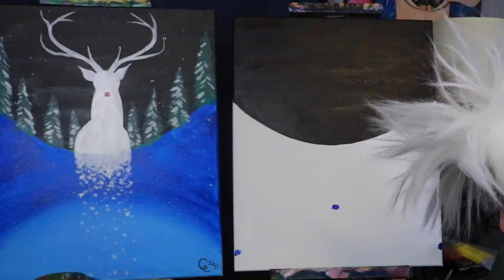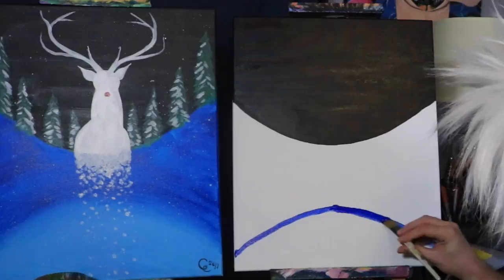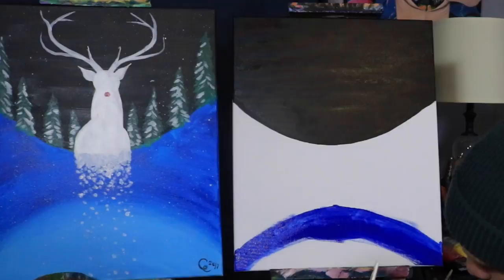And now our job is to connect these dots with a nice curved line. And now everything below that line, let's fill it in with blue. And we want to do a curved brush stroke. We want to follow the shape of the curve that we naturally already have. So it's gonna feel a little bit weird to do round curved brush strokes, but that's how we roll.